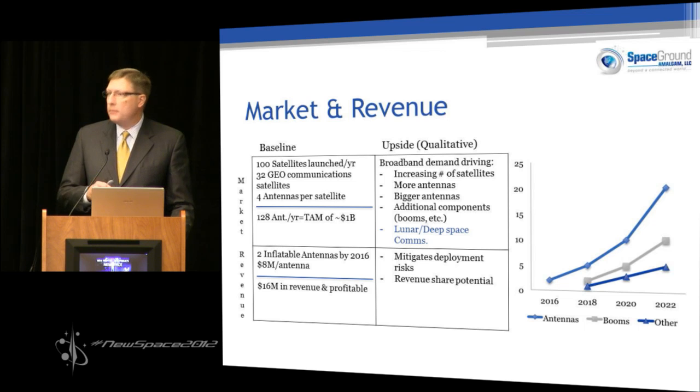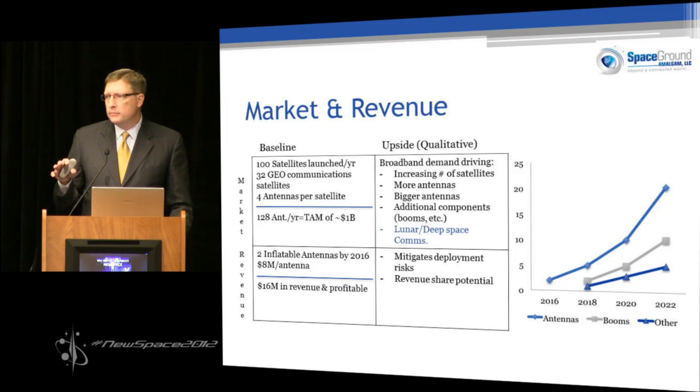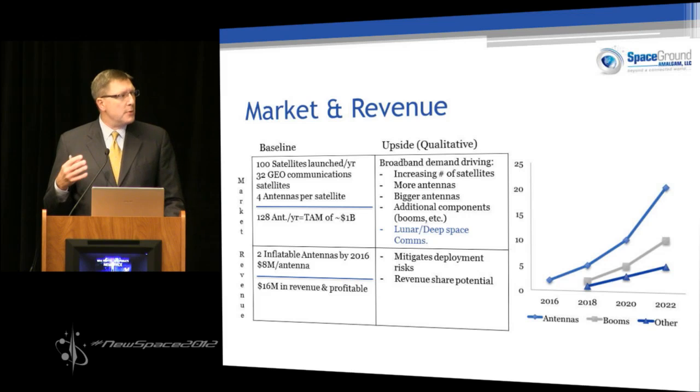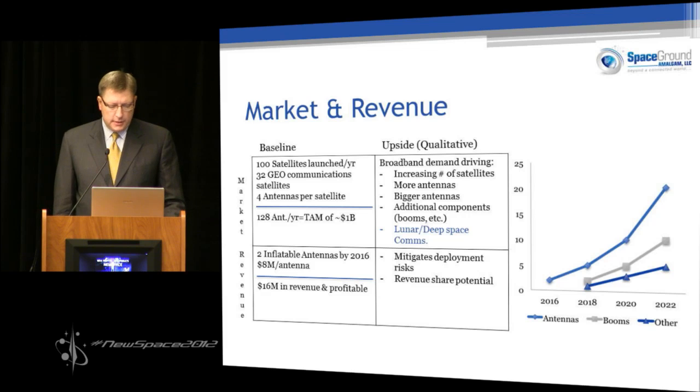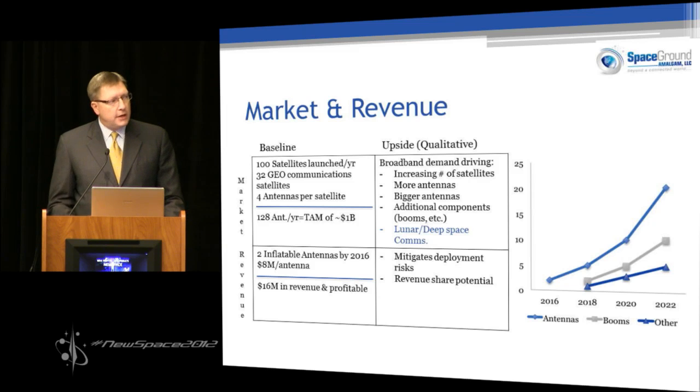The broadcast market, including 3D television, is a six times demand increase. There is a market for additional components and new markets — in particular for deep space communications. Imagine being able to land a vehicle on the moon, let the dust settle, inflate and rigidize a large reflector. Gigabit capacity from the moon and beyond are a reality with this technology. The chart on the right is a notional growth chart over the next 10 years showing a conservative scale opportunity tied with this technology.